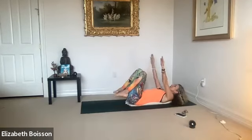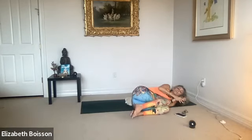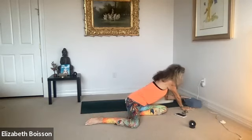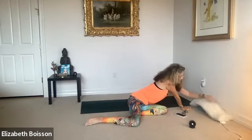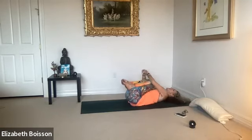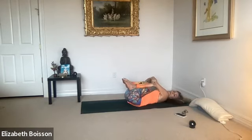Inhale, close knees and arms to center. Exhale as you roll over onto the right side in the fetal position. Remain here for a few breaths. Then using the strength of your arms, push up onto your hands. Remove your block and your bolster. And roll back over onto your backs. Grab onto your knees, rock back and forth. Massage your lower backs and your kidneys.